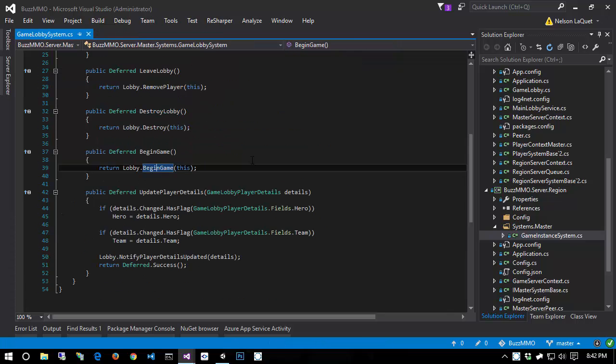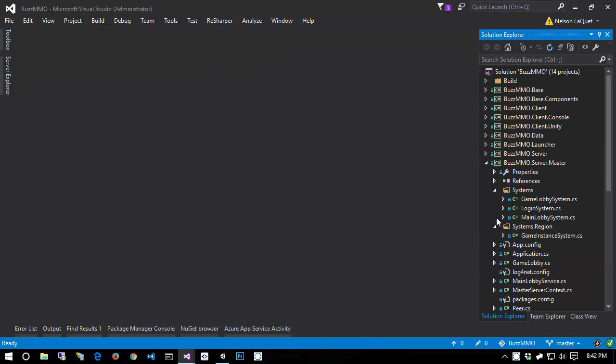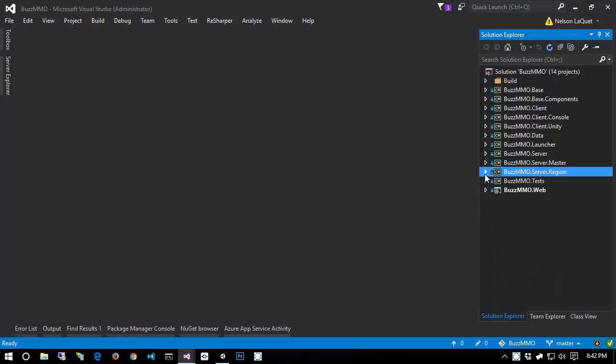So the first thing we're going to do in this video is start to take a look at how our database schema is going to look. And it's actually going to be very straightforward. We're going to primarily have three entities that we need to write. We need to write an entity that represents a particular game server.